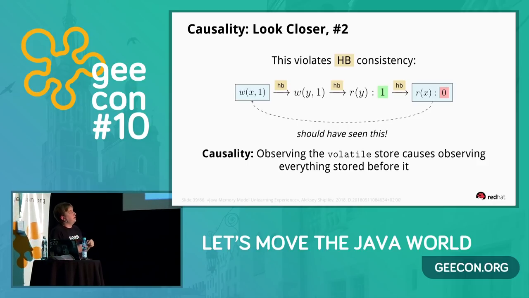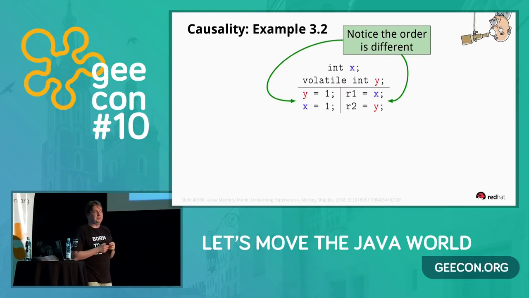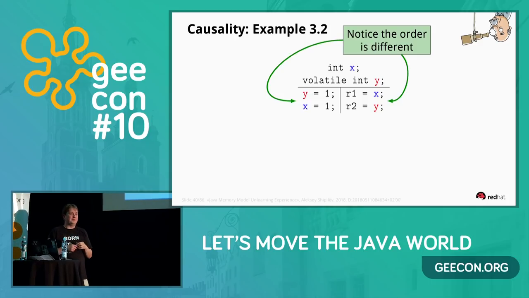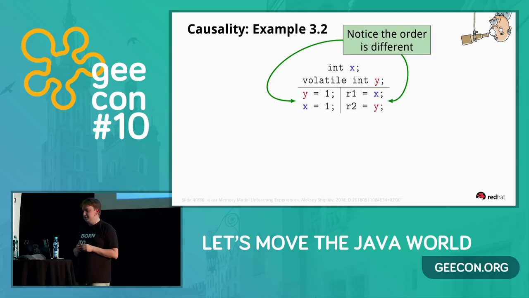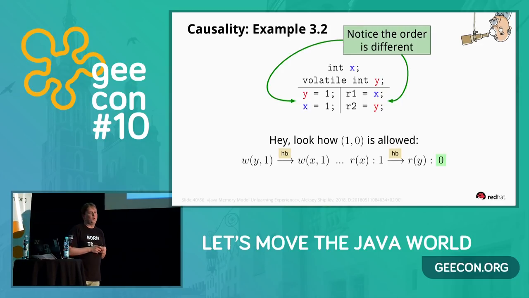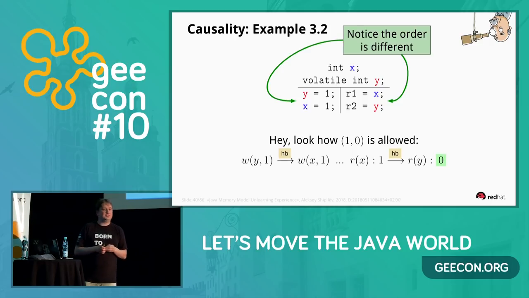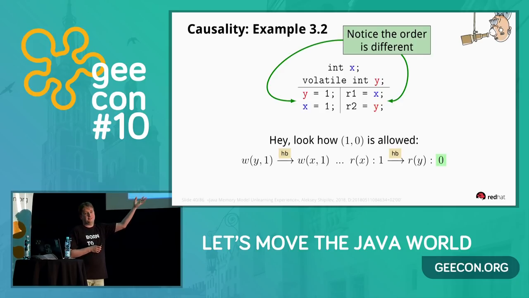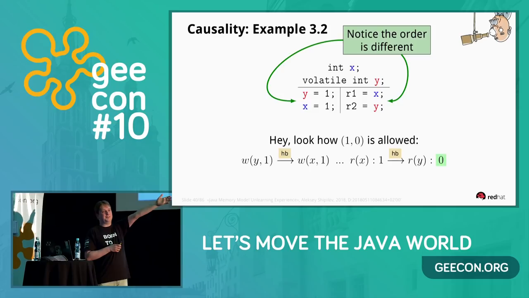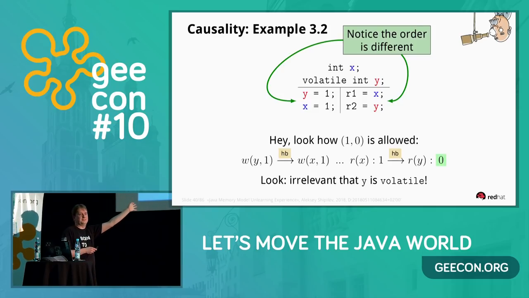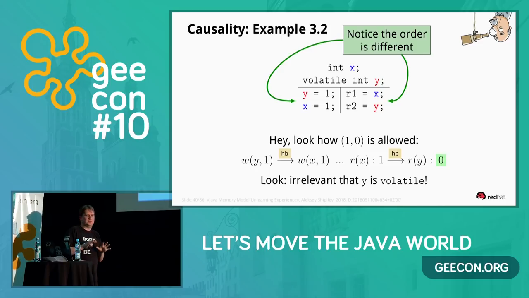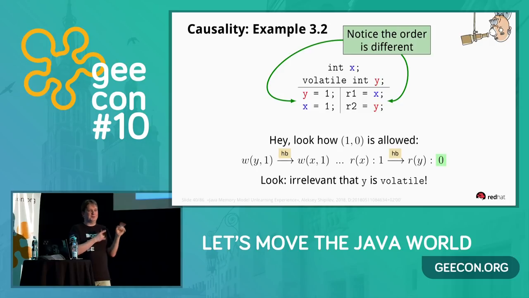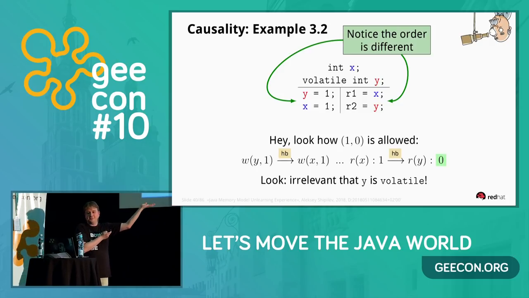In order to understand this better, let's look at the counterexample, and this is where people get all confused when they study barriers. This is almost the same example, but the order is different. You first do the volatile store, then the store, and do the non-volatile read, then the volatile read. Now, the surprising behavior is that 1 and 0 are now allowed, because this is the justifying execution for it. The thread just did two writes, they aren't happens before, fine, but there is no bridge between the threads. So the other thread says, I read one and then I read zero, and it's irrelevant that y is volatile at this point. It is a racy read, you get surprising behavior. You can probably language lawyer this with the barriers to convince yourself that this is an implausible result, but in JMM, this is the simple derivation that gives you that.